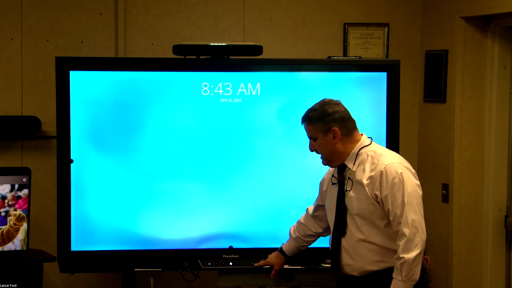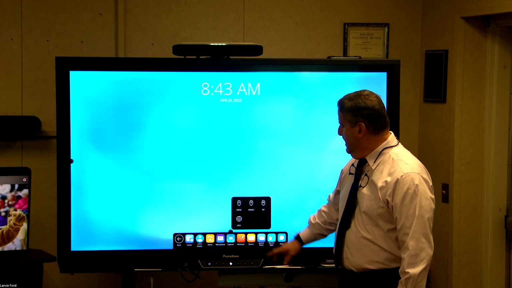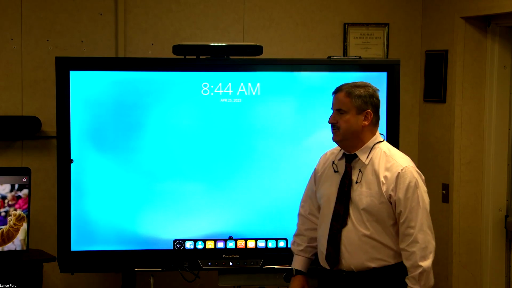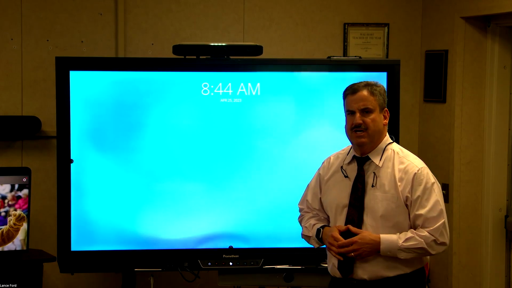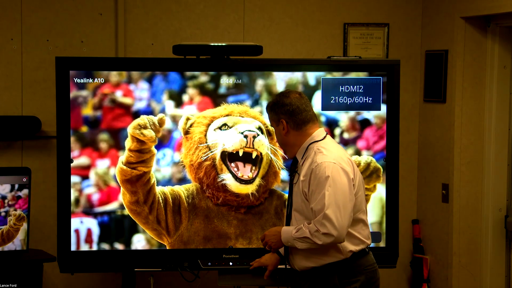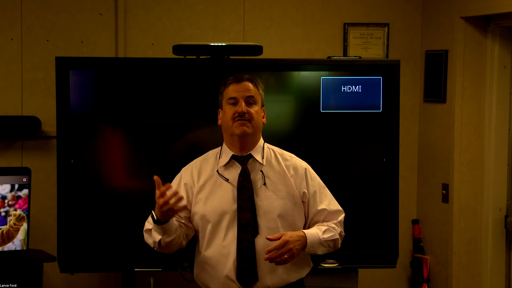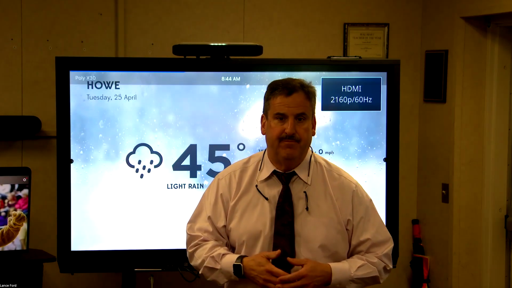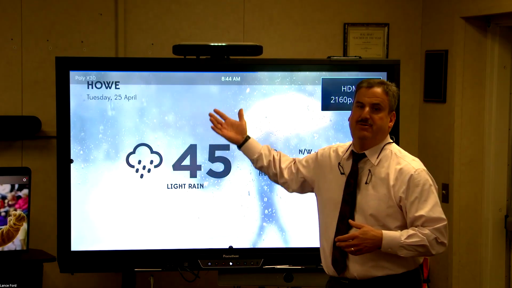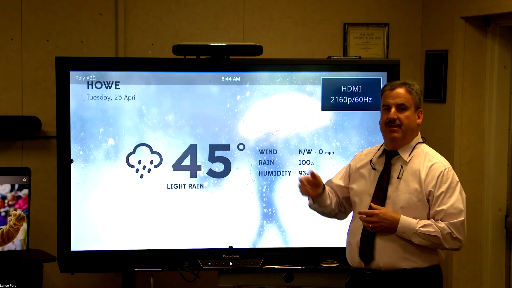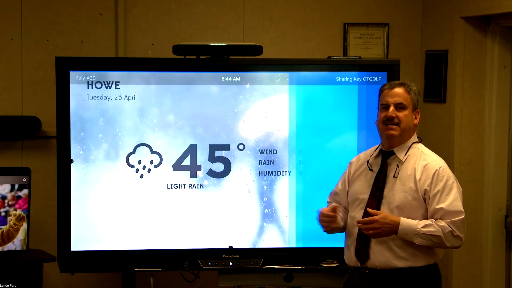I'm going to go down to this very last button here and hit the inputs. I know that mine's on HDMI 2. You may have to kind of search to find yours as a part of this. And as we go through these, there may be different things attached to different inputs as a part of it. Now, when I came to that particular input, immediately mine has content playing.